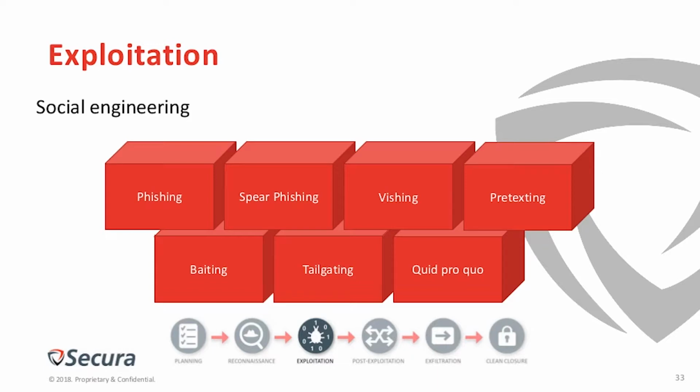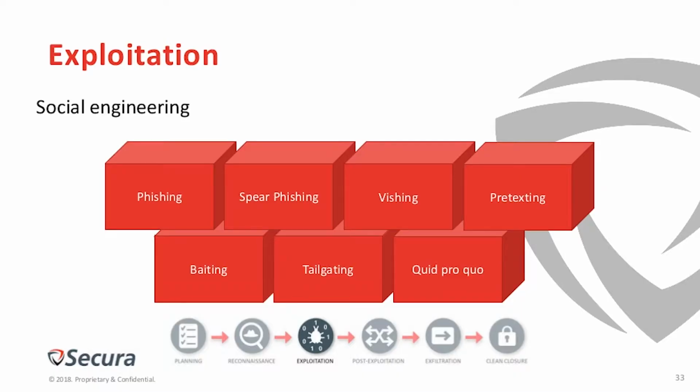And so for social engineering, that comes down to phishing and spear phishing, which is just sending emails either in mass to the entire company or to specific people to make it look like it's actually coming from somebody trusted and close to that person. There's vishing, which is like voice phishing basically, or potentially video phishing. There's pretexting, baiting, tailgating, quid pro quo. So if you know somebody working for an organization and you've done them a favor, maybe they'll do you a favor. Yeah, I forgot my ID today. Can you maybe let me into the building anyway, right?